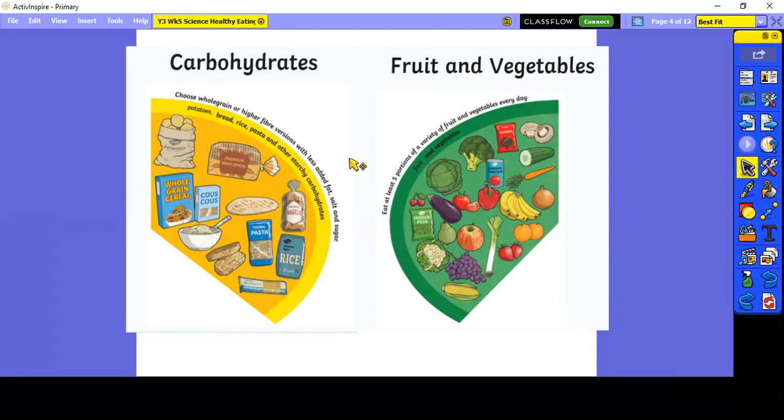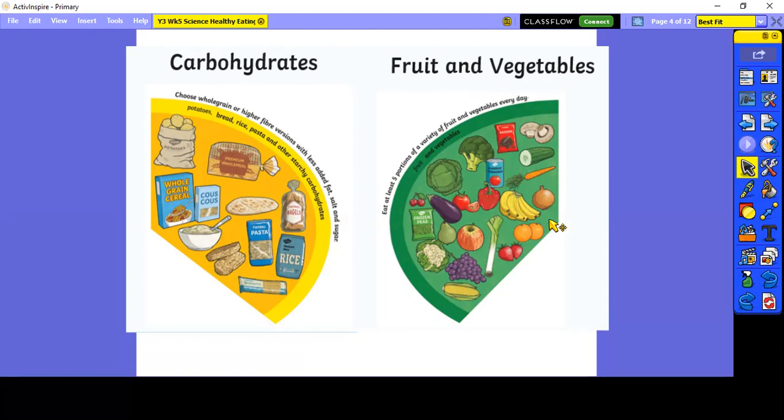Okay. Then over to this side, again, this is the other main food group that we should be eating, the fruit and vegetables. Which of these do you like to eat out of the green section? And it talks about having the 5 a day, doesn't it? Eating 5 portions of fruit and vegetables every day. With scientific thinking now, it should be 7 types. But I think it's about getting the balance right, isn't it? And having the quantity correct to the Eat Well plate.